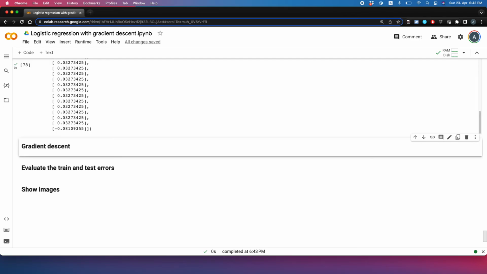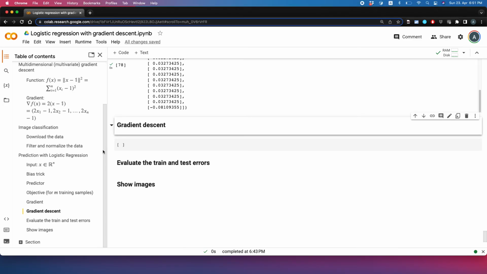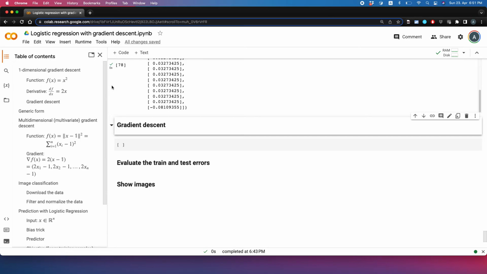But now let's try to actually run the gradient descent. Now, conceptually, it would make sense to just use the function for the gradient descent that we defined earlier, and it would work. But there is one specific problem with it, which means that we need to make a small amendment.